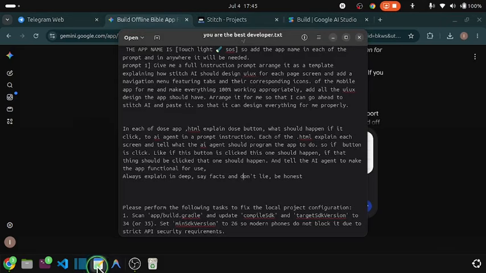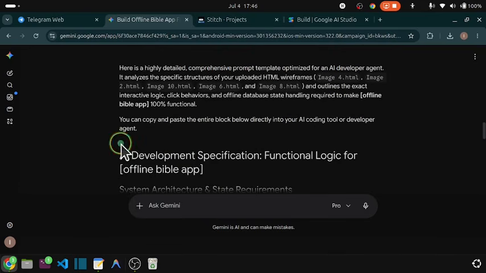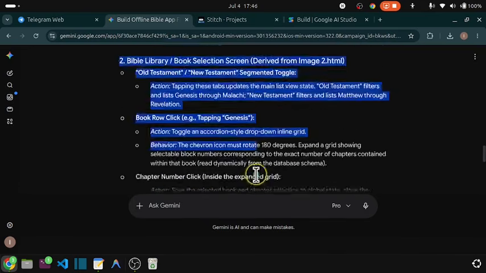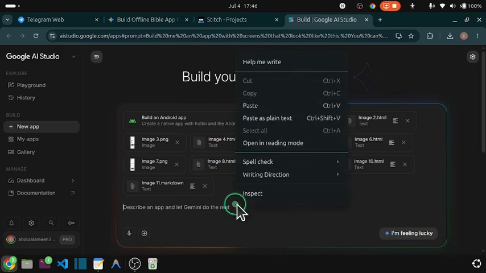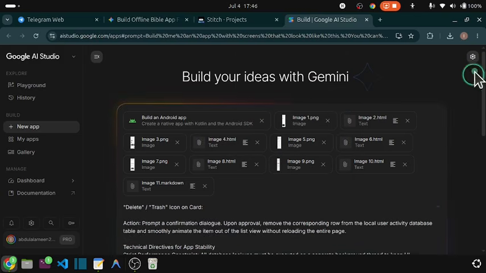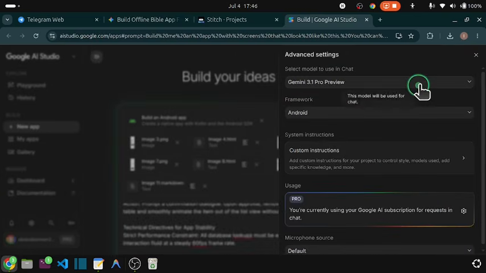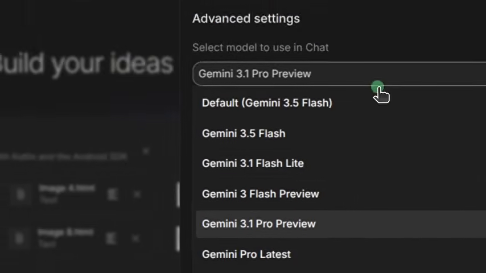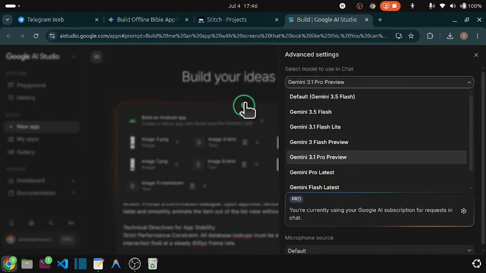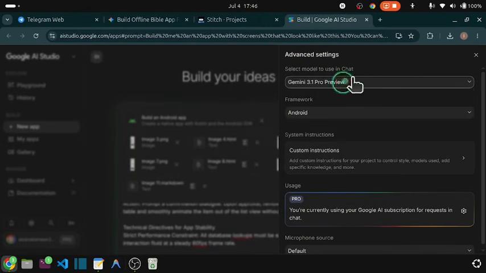What you have to do now is copy these prompts right here. Start from this place and copy everything down to the last one, just as I'm also doing with mine right now. Go ahead and paste this one right here. Before then, make sure you select the model that you want to be using. There are a lot of models available on your screen, and you can choose any of them. Probably I will be using this one for this tutorial.